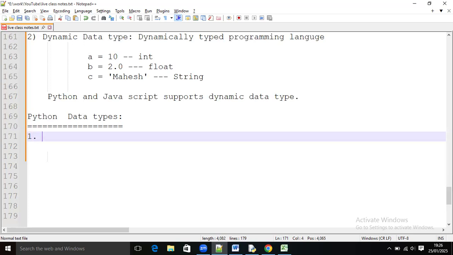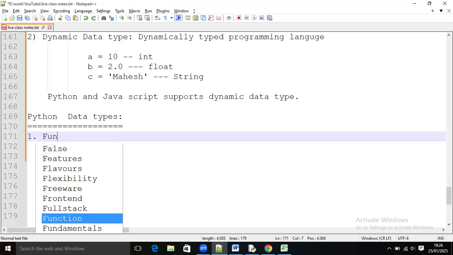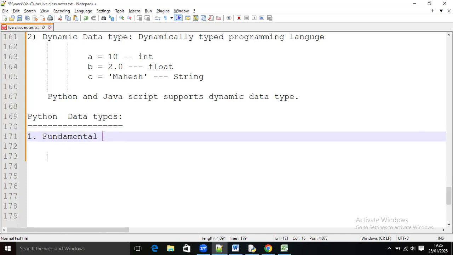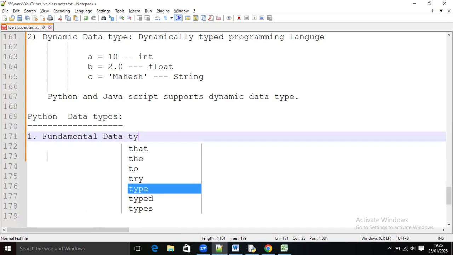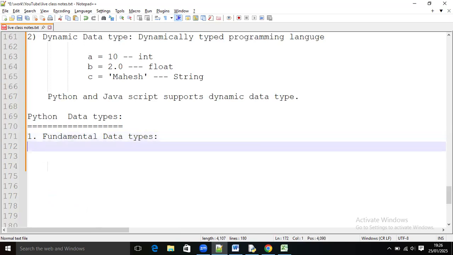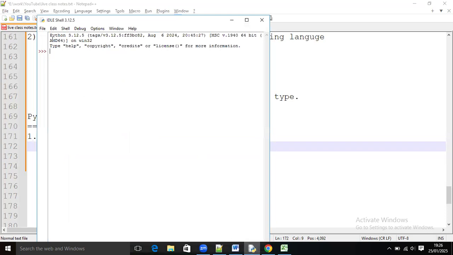So fundamental data types. Let's do it in a practical way. I have opened IDLE.